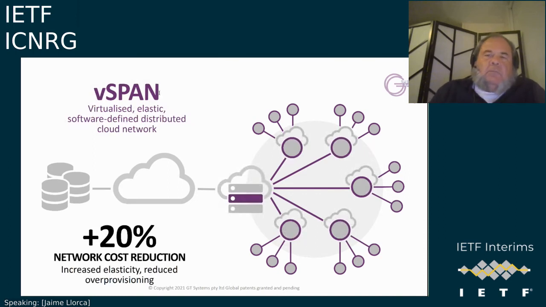Then the other idea, of course, is to exploit programmability and virtualization. As you use virtual machines and you can program the network in between, you get additional cost reductions from over provisioning. You reduce over provisioning because you have a network that is more elastic. Now, data and functions live in the network, but they consume virtual resources, so you can scale up and down the use of resources whenever you need them. So you get an extra 20% in the simulations that we run when you add that elasticity to the optimization.